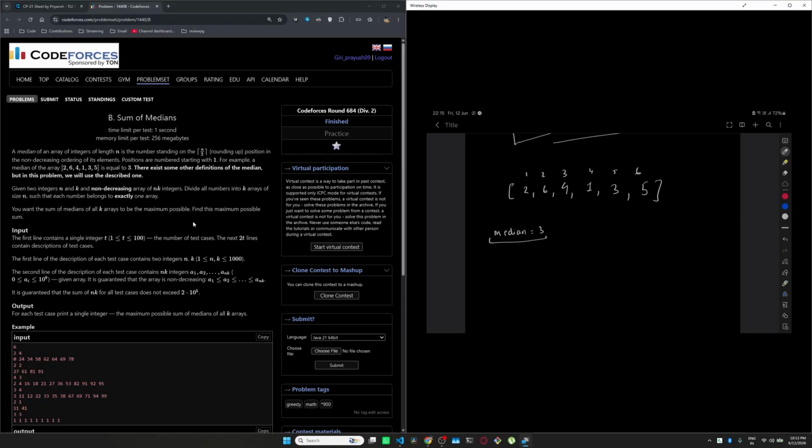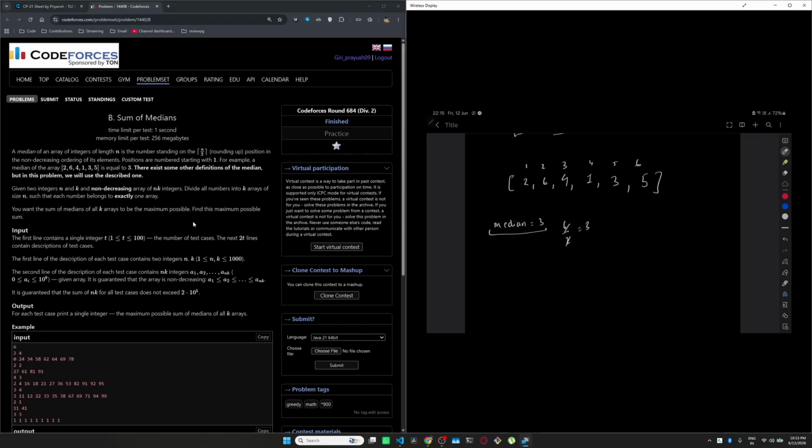Like in the example that it has given us, 2 6 4 1 3 5, it's saying that the median of the array is equal to 3 and that the position of the median is the number standing on n by 2, rounding up. So you tell me, we have 6 elements here. 6 by 2 gives us 3.